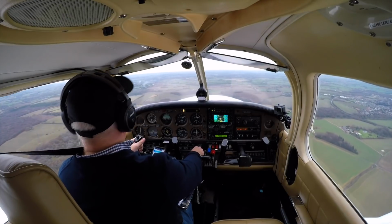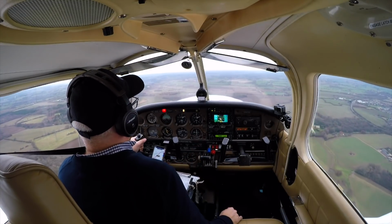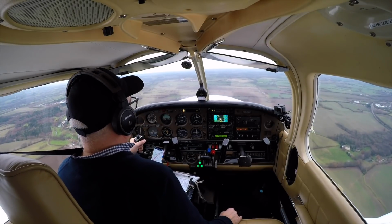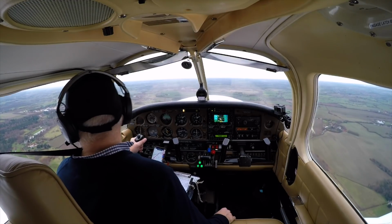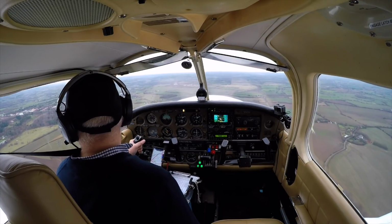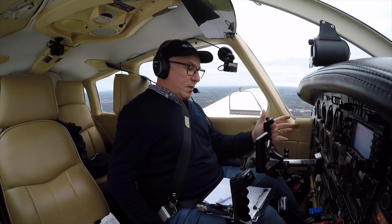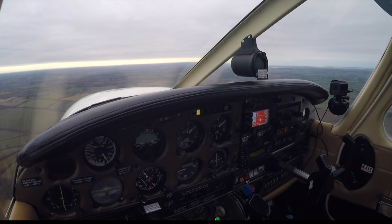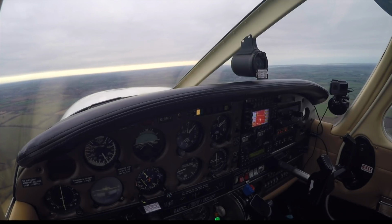So, we'll go gear down now. Got the gear unsafe warning, we've got the right, the left and the nose wheel down. We've got 3 greens, so we need to pitch up. We've got more drag now. Trim up. And that's worked out quite well. So 25 inches means that with the gear down, I'm at the maximum flap extension speed now, VFE. So, you know, perfect really.